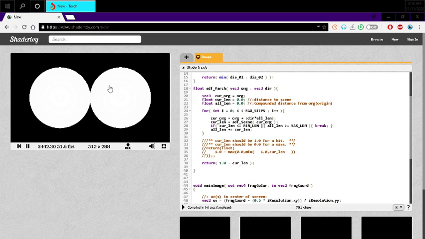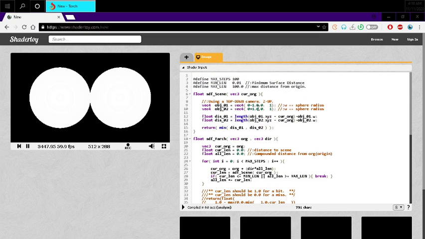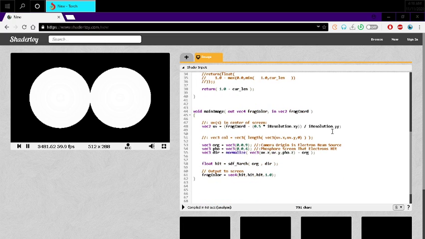And we know that they should be tangent right in the center of the screen, because if we look at our math here, they're basically unit spheres, right? Because they have a radius of 1, and we moved this one over 1, and we moved this one over 1 to the other side. So does that make sense? Yeah, because the radius is 1, so the distance from here to here is 1. The one on the left started here, we translated it over here, and the one on the right started here, and we translated it over 1 to here. Okay, yeah, so that all checks out. So what we're seeing is correct.